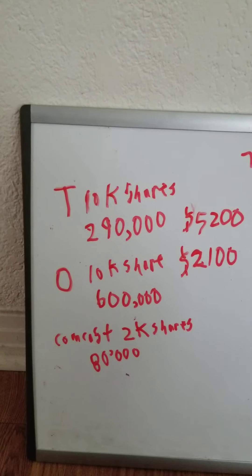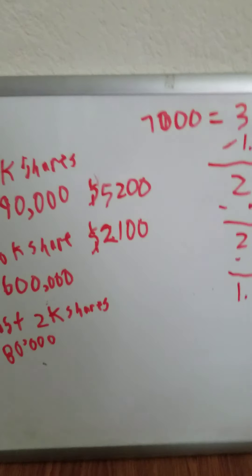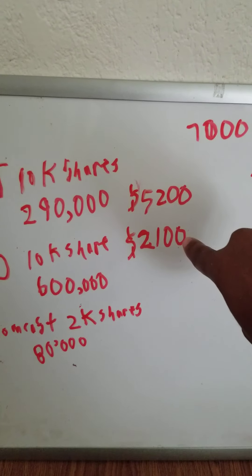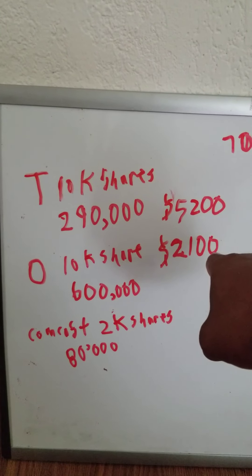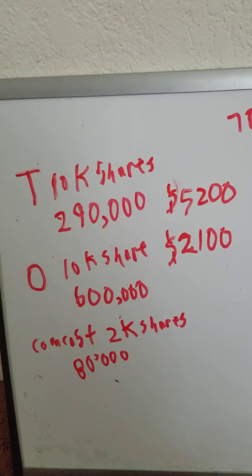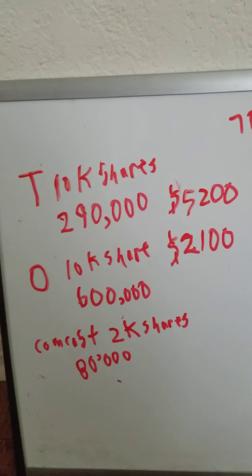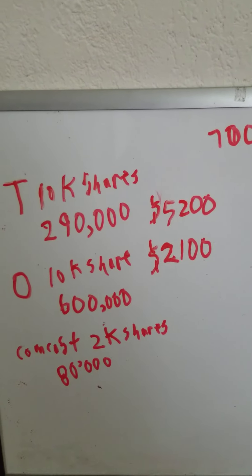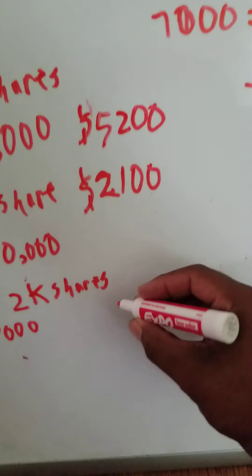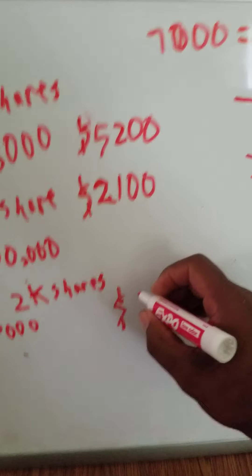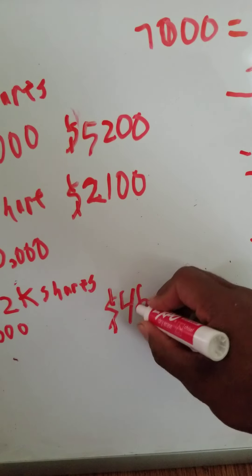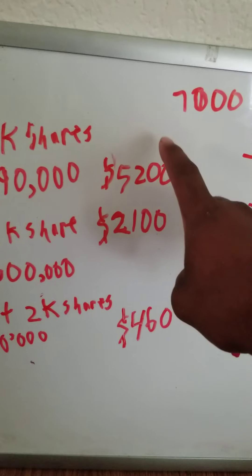I got 2,000 shares of Comcast. So this is how much I'm getting in dividends quarterly and this is how much I'm getting dividends with Realty Income every single month. Now I'm going to Comcast. How much am I going to get with Comcast? They pay about I believe it's $0.23 per share times $2,000, so $460 quarterly. So it's not too much but it's not the only stock I have. It's more than enough actually.